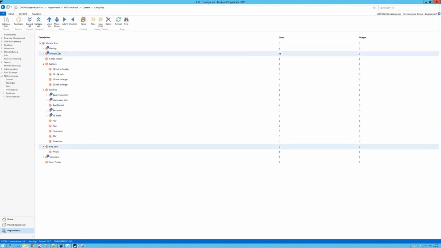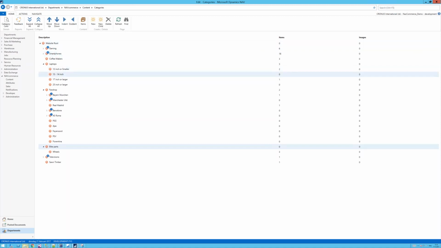So the same as you would do directly in Magento, you can do that from out of NAV right now. You can make multiple category trees. So if you want to have another definition or another tree for another storefront, or if you just want to set up a completely new tree which you want to activate at a certain stage in time, you can do that over here as well.